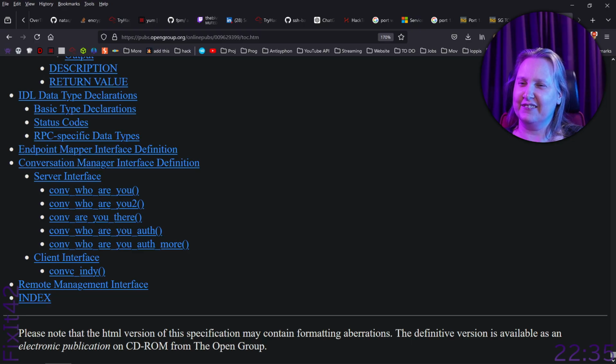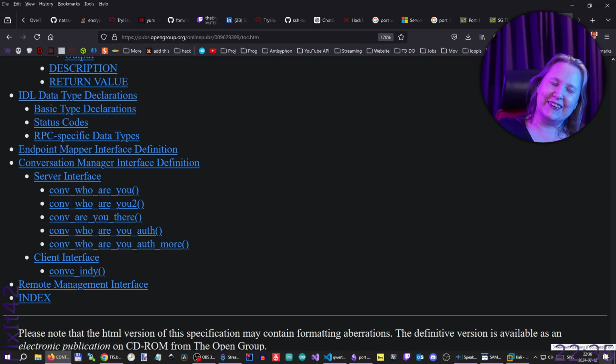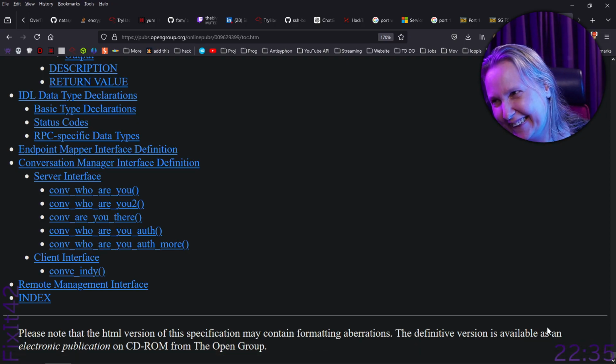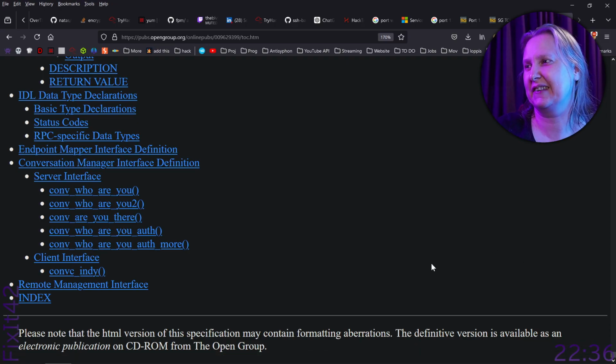Available on CD-ROM. So, too many nostalgia vibes from this port number, or just generally the ports list.